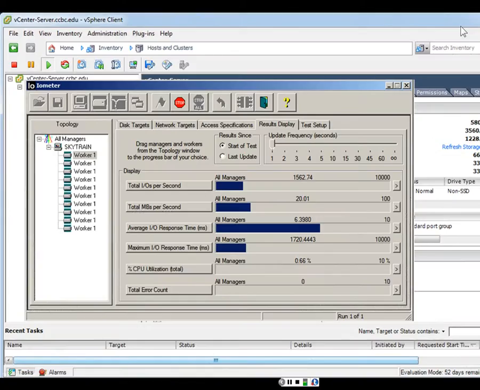And another program is called IO meter, which is also called iometer, and that allows us to measure the traffic of various virtual machines on the virtual switch within the ESXi host, and allows us to determine if one virtual machine is taking a disproportionate amount of network bandwidth utilization.